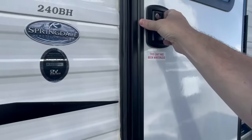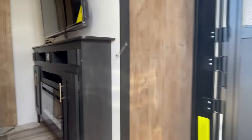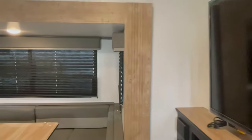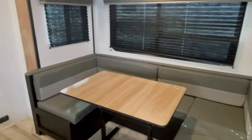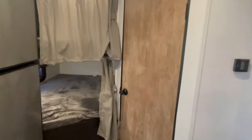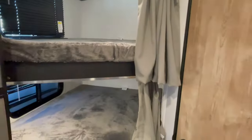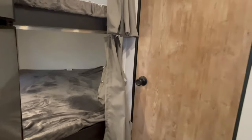Solid step, which has become a standard in the industry now. As we go inside, the difference between this one and several others is no pocket doors on both sides for the master bedroom. A huge U-shaped dinette without the poles, so that table can be taken outdoors as well as indoors. Privacy curtains for both bunk beds separately — not one curtain but two. You still get your outlets and plug-ins for tablets and cell phones, things of that nature.